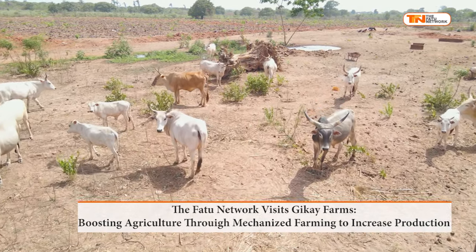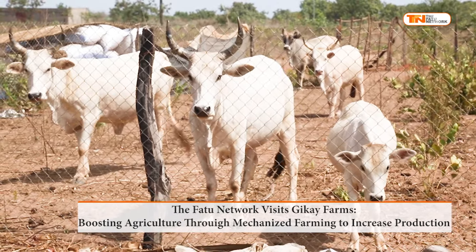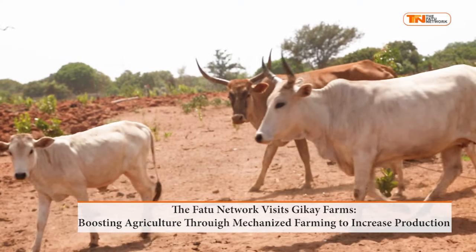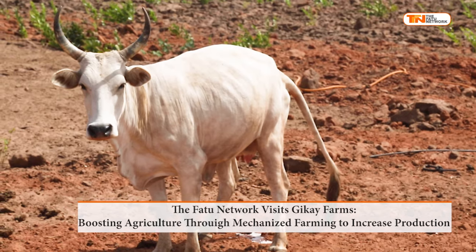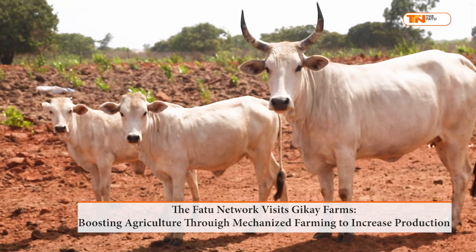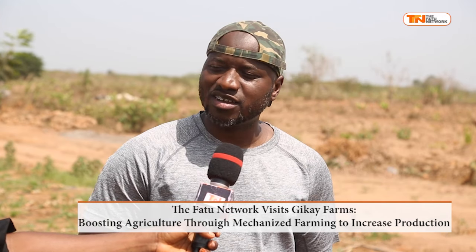Additionally, he plans to utilize the increasing number of cattle on the farm for dairy farming, while also using them to produce organic fertilizer. When you put a crop in a place that has cows, your yields go up generally because it fertilizes the place. We move them from one place to another on purpose. Now we're thinking of bigger things like dairy farming, because as the cows reproduce, we're getting milk and asking whether dairy farming can be part of this venture as well.